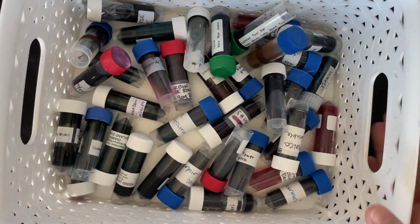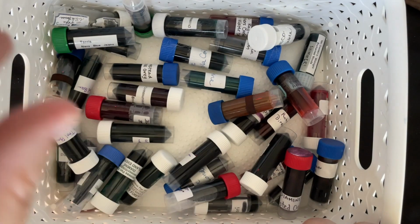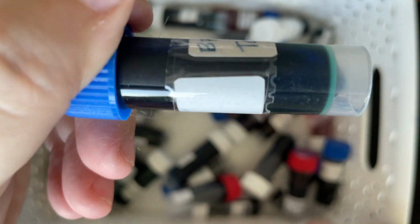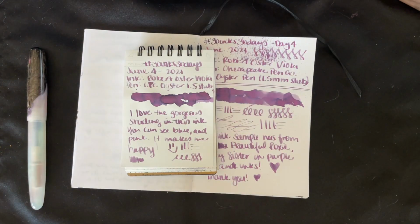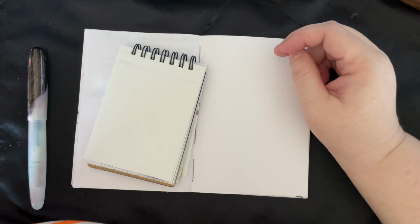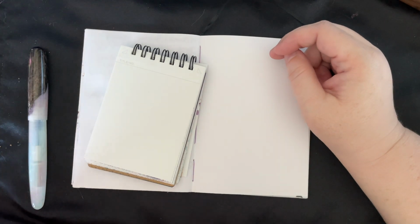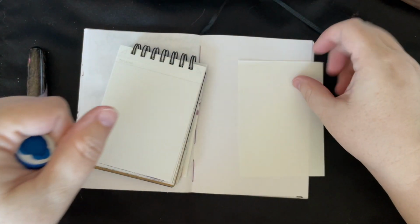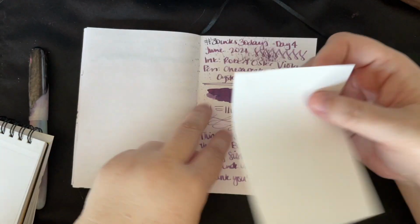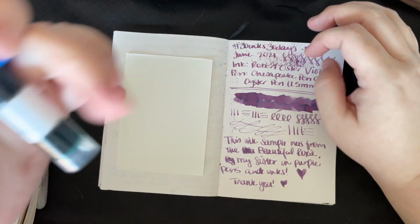So I'm going to mix this up. And then I'm just going to pick one, and I don't know what it is. Hopefully it's in frame and you can see what it is. And yeah, so let's go ahead and flip our pages and get our little sheet of Tomoe River paper. I'm gonna have to cut some more of these. I'm almost out. Okay. Oh yeah, that's right. I was gonna do it on this side because I do want to use both pages. So awesome. So let's see what we have.